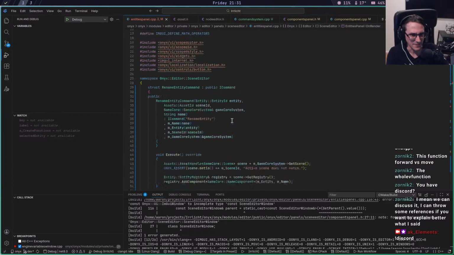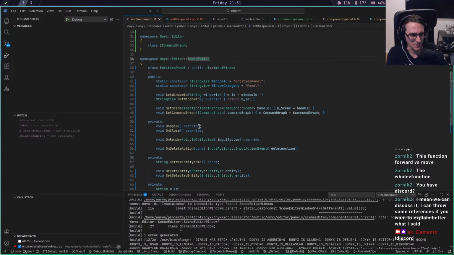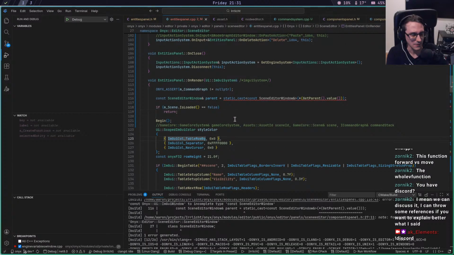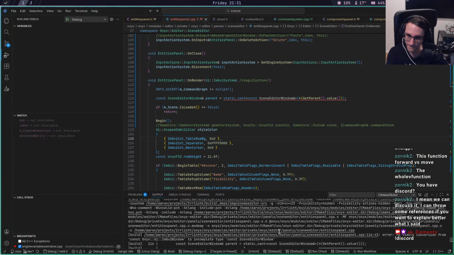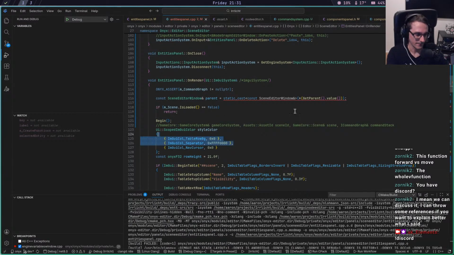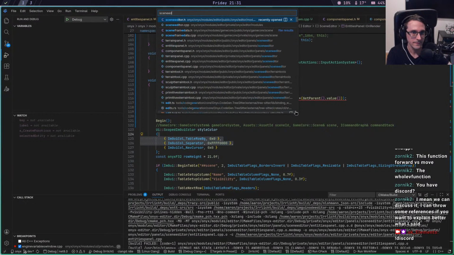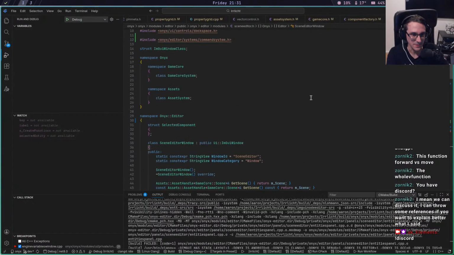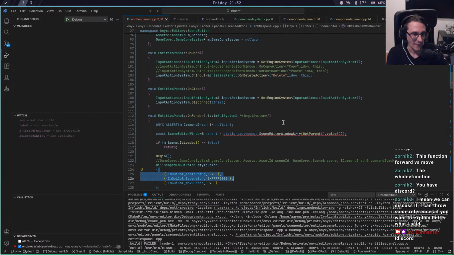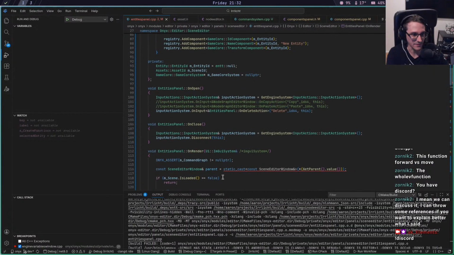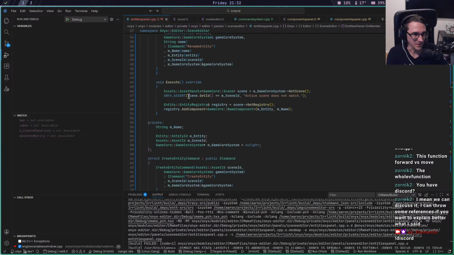Wait, and then scene editor. Is that as well in the scene? No, that's just an editor. Huh. I guess. Maybe that's the problem then.